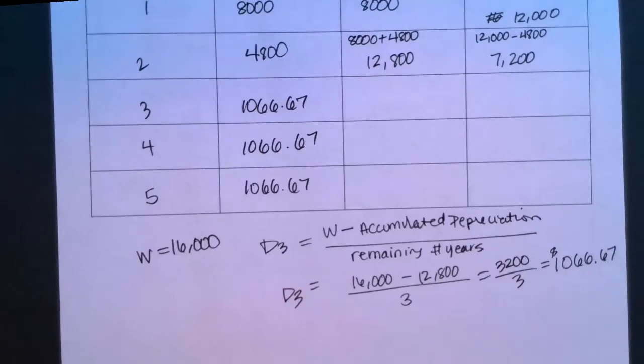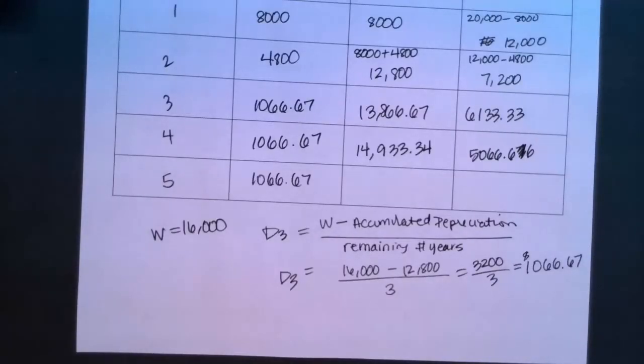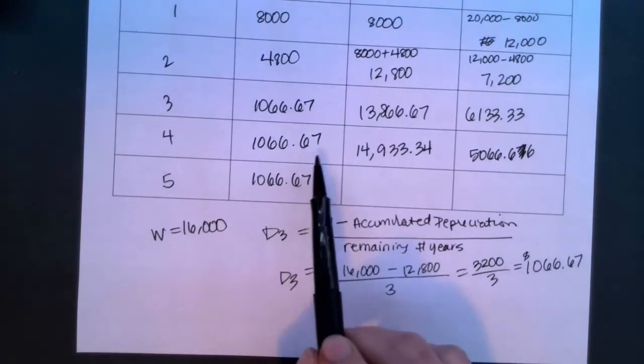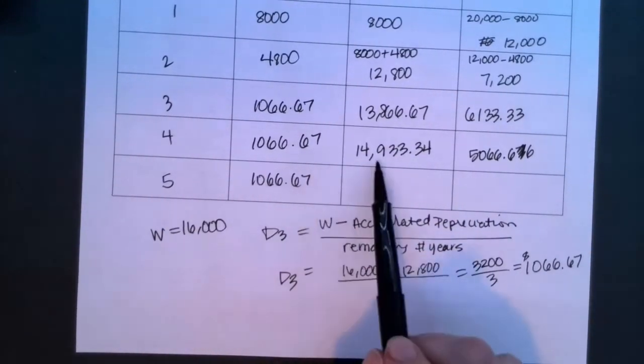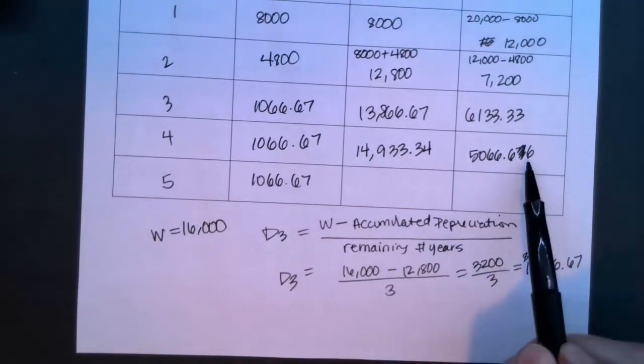So go ahead and pause, and when you're ready, check your answer. I'm just going to fill in the rest of the table. I'm not going to run through it. For the first line, for your accumulated depreciation, you should get $13,866.67, and that means that your book value would be $6,133.33. Now the next line, we work these first two like normal. This one we just calculated, this one we add this plus this to get this. $6,133.33 minus this would have us end in a 6.